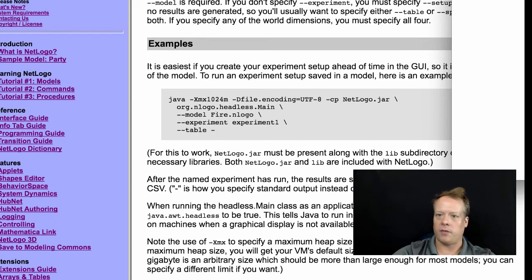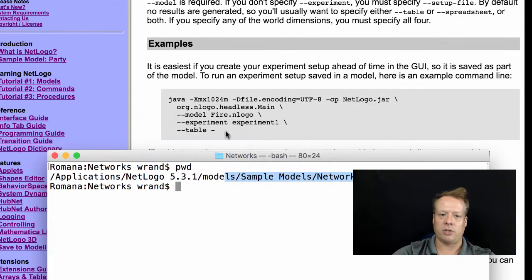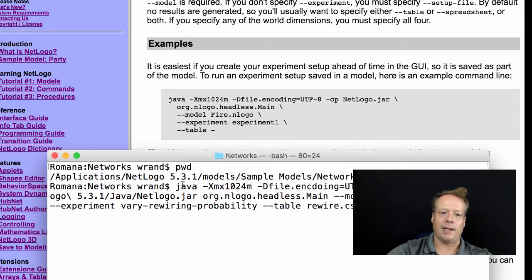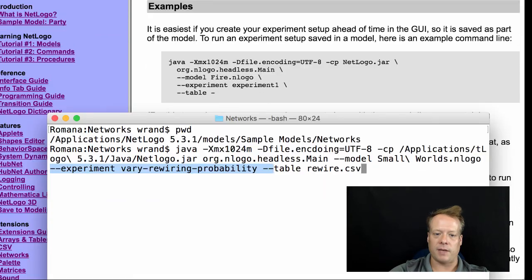I actually usually tend to copy this out into like a little notebook someplace, like Evernote is what I use. And then I add in the parameters. So I've done that. And so now I can just copy and paste the command I want back in. So it's just Java. It's the amount of memory. It's how the file is actually encoded. You need to give it the class path, which is where the netlogo.jar file is. And on the max, it should always be at this location, slash application, slash netlogo, 5.3.1, slash Java, slash netlogo.jar. If you've modified it, it might be in a different location. And then this is just telling it to use the main component of that. Then we have to specify the model, and then we have to specify the experiment, and then we have to specify the output.